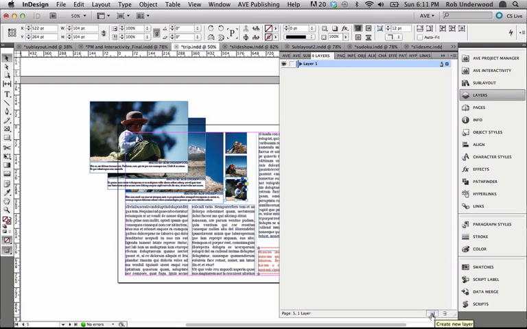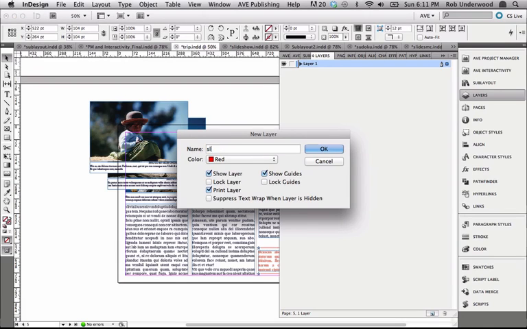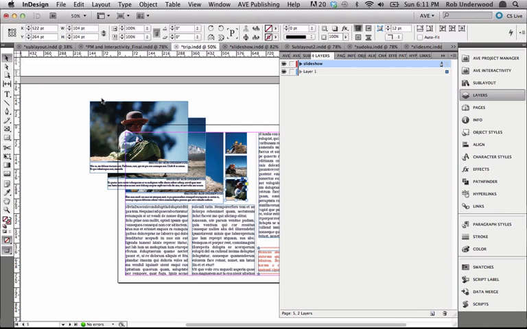I'll start by making one layer and naming that layer Slideshow. Next, I'll move all three of these grouped objects into that layer. Now I can make buttons that hide the entire layer and just show each object individually.